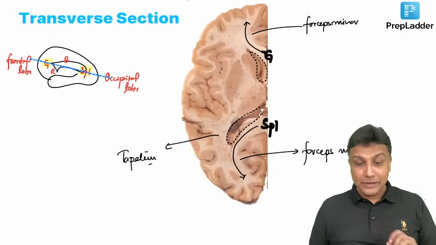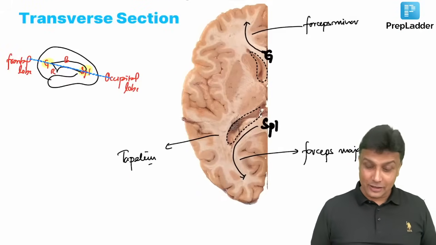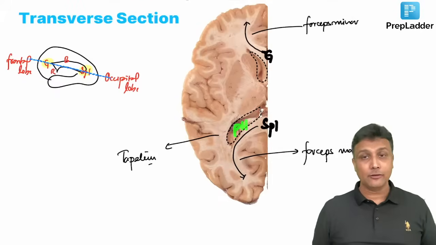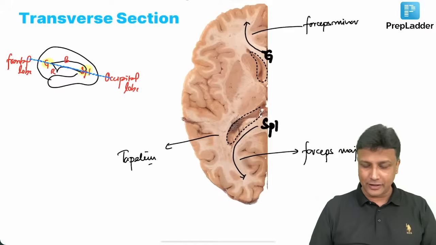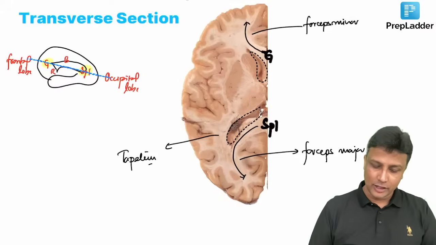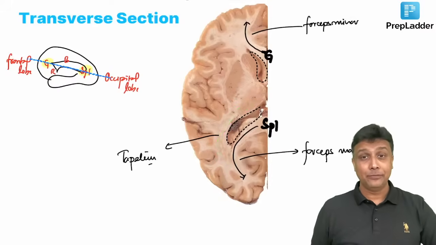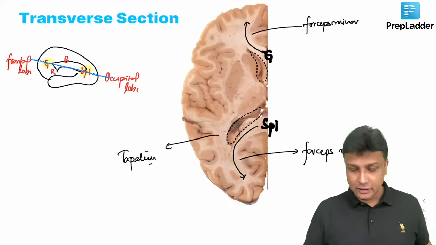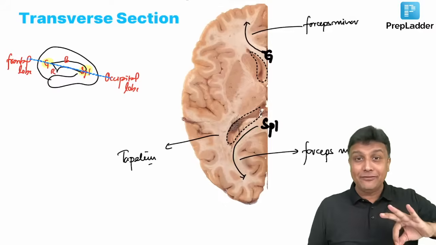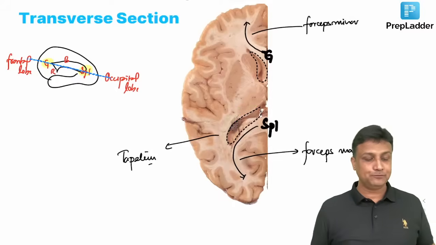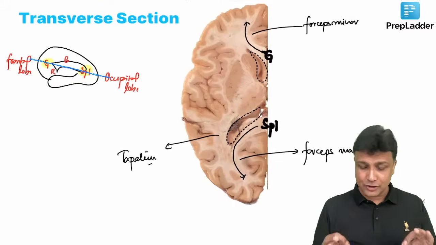Okay, and in the PG exam, they have given about the posterior horn of the lateral ventricle. Now, if you go back and look at my videos there, I have explained very, very clearly, my dear friend. In the posterior horn there will be the bulb of the posterior horn. Sorry, the bulb of the posterior horn is formed by the forceps major fibers there, guys. And the tapetum fibers are the ones which form the roof and the lateral wall. The roof and the lateral wall. I hope it is crystal clear here.